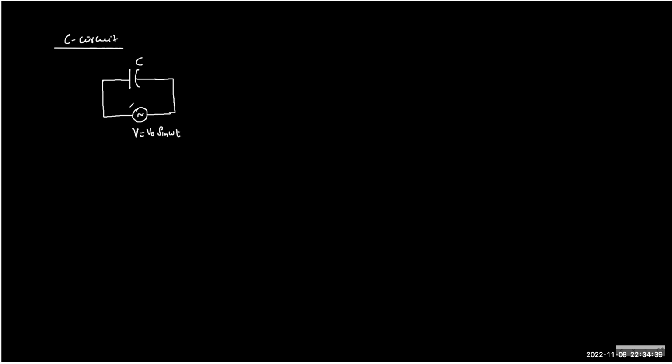So at any instant, if you think this is plus, this is minus, then the plate will have the positive charge here and this will have negative charge. So in a C circuit, we cannot have the direct relation of current and voltage. We can have a relation of charge and voltage, right? Yes. And we know from the circuit that Q equals CV, which means the charge on the plate of the capacitor is CV naught sin omega t, isn't it?